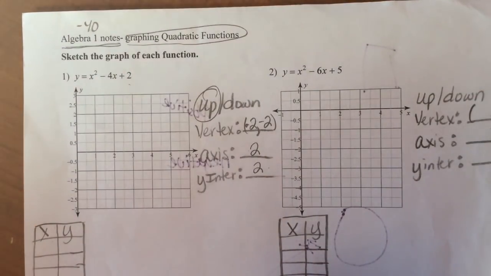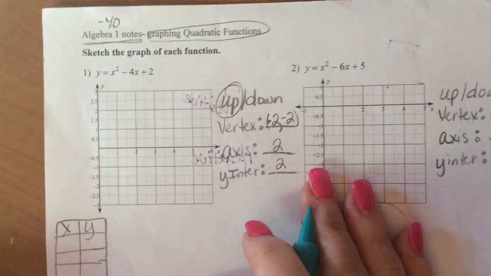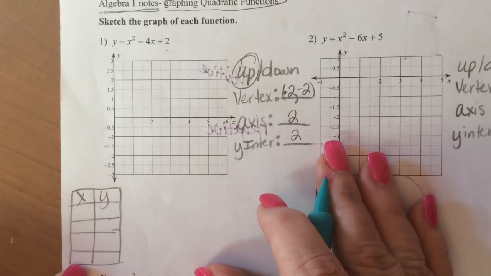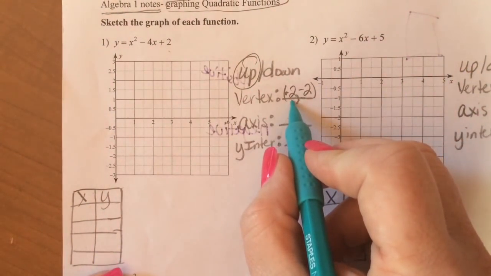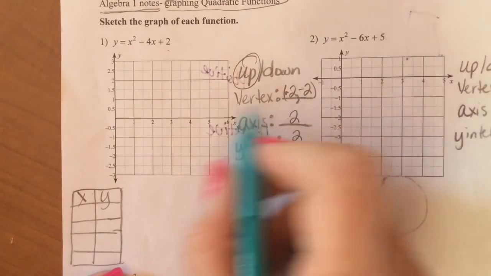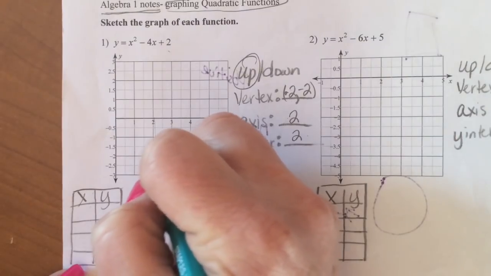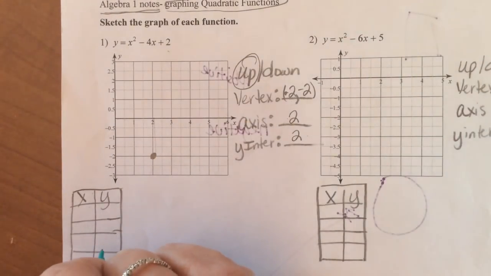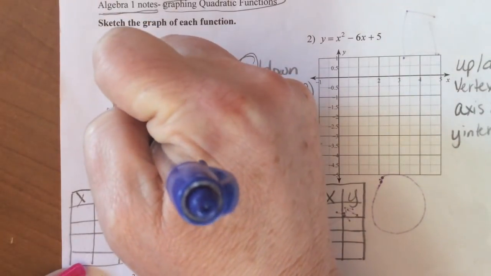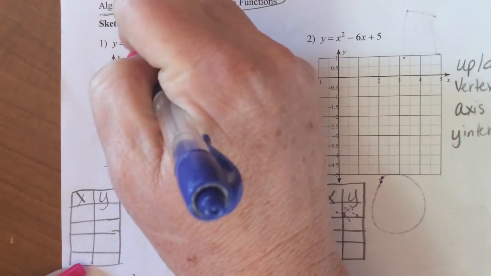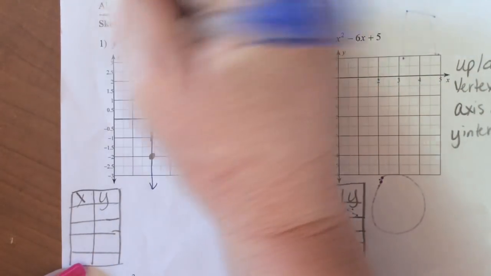Now let's look. This is how you're going to graph it. I know this is the hard part, but if you got this all set up, you should be okay. You will probably see I've also got a table here. We are going to start with our vertex. As I said, it's 2, -2, so go over 2, go down 2. There is our vertex. We said that's our axis, so here's our vertical line. You could draw a dotted line, you could draw a solid line, it doesn't matter.